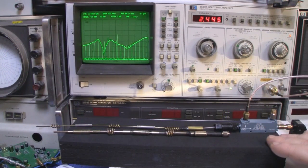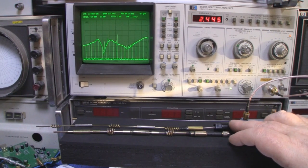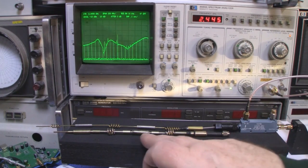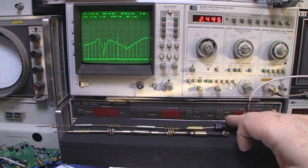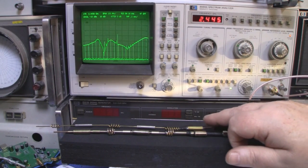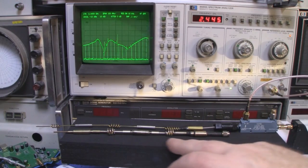So just for comparison then, I've got a commercial one off eBay, one of these longer range dipole antennas, and it's hooked up to the spectrum analyzer. And just for comparison, I've got the one that we've just had on the system here that's tuned to 2.445 gigahertz, and I've lined them up ground plane to ground plane so you can see the difference here.